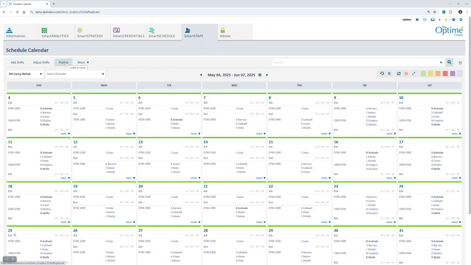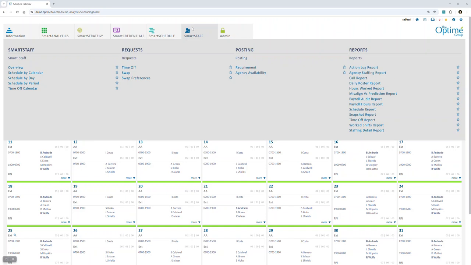So if I were to go to publish, it'll get me a modal. I could select certain days and units and shifts that I want to publish or don't want to publish if I want to hold off for certain weeks, for example. But once I publish it, then the staff see it. They get notifications. They can go in. They can start requesting overtime or all those different dynamics and go from there.